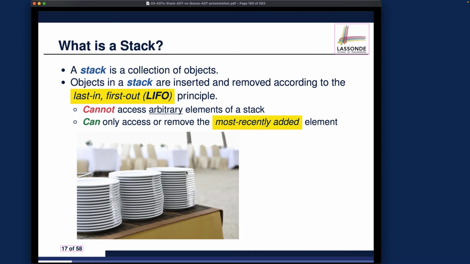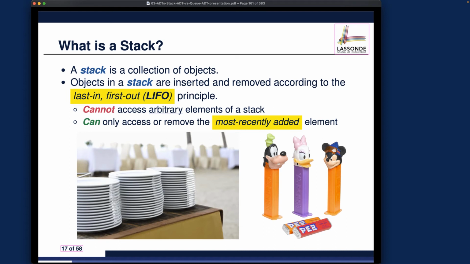And number two, not too sure how many of you have this kind of nice memory, but these are candies. Not too sure if you can still buy them nowadays. But if you buy them, you're going to load different candies into this nice little stand for the toy, and then the first candy you took out should be the last one you put into the stand. So these are just two real life examples about stack. You can definitely see stack examples everywhere, but these are just to give you some intuition.